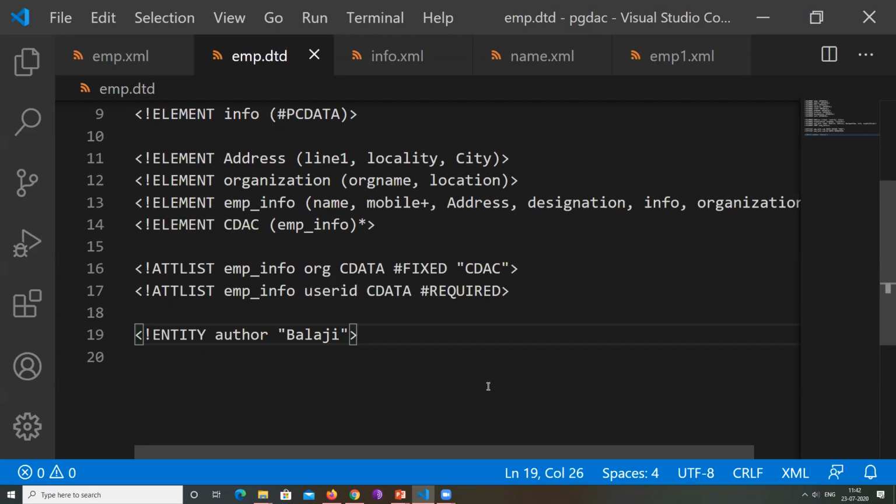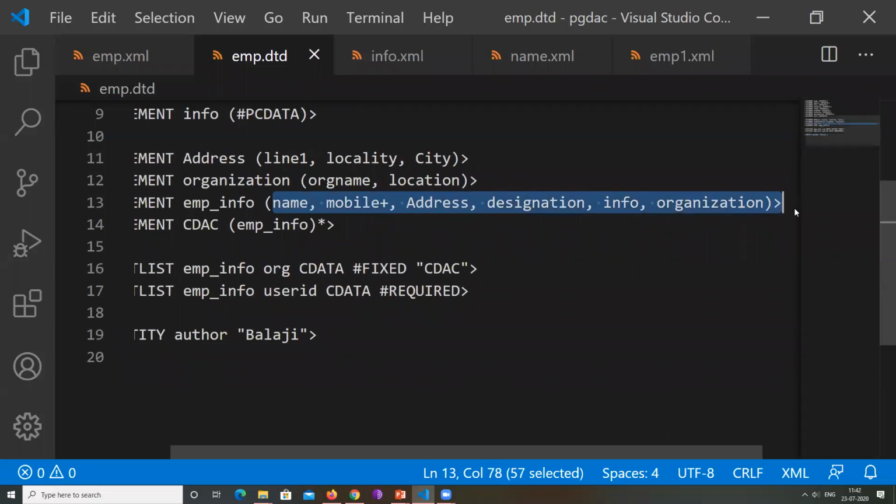So in DTD also we try to define what kind of element is there, and if one element is composed of other elements. So we have to write all those things. Now remember that order matters. I have told you earlier also that order matters.